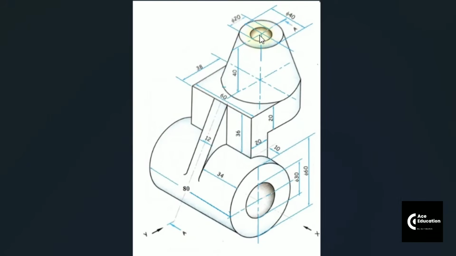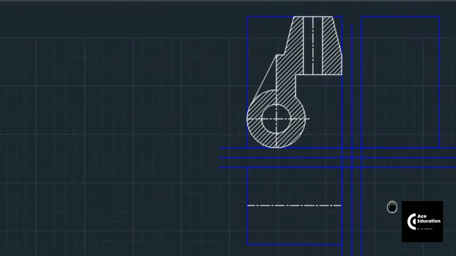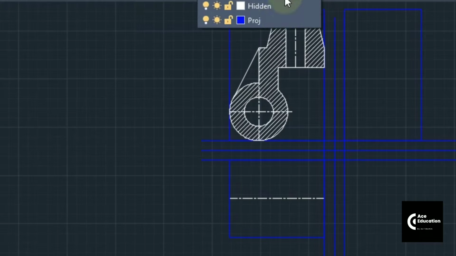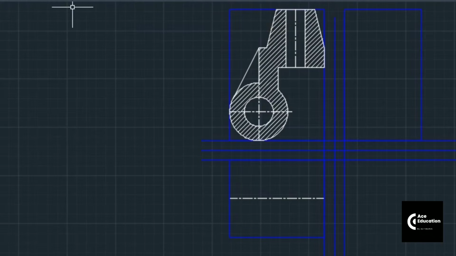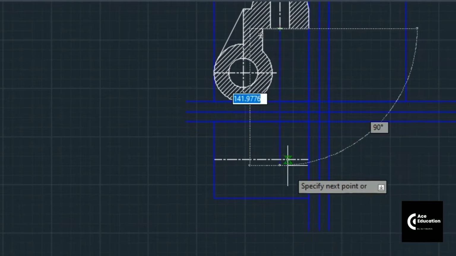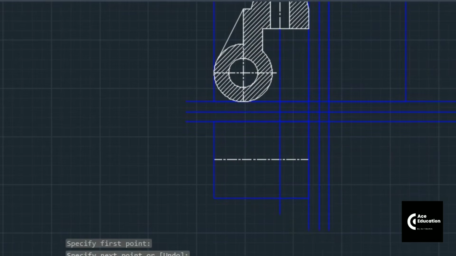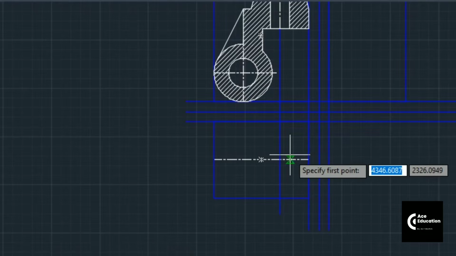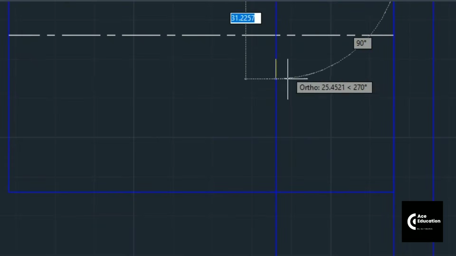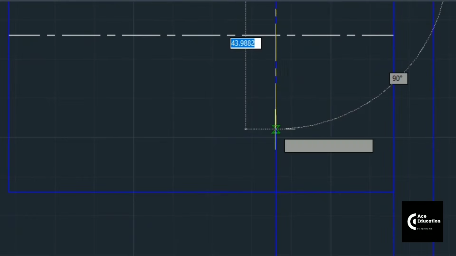So we want to draw these two circles here. We'll take that center line from the front view also. Take the projection layer, take a reference from this front view, and then by changing the layer again to the center layer, take the line command. You can draw the center line along that projection layer itself.